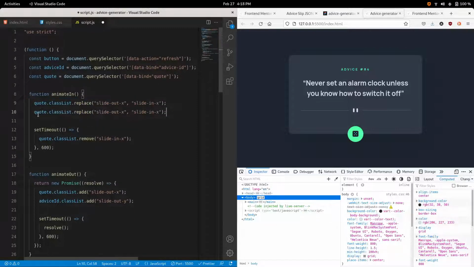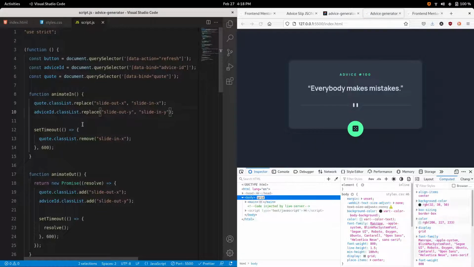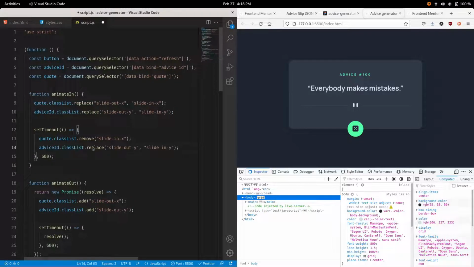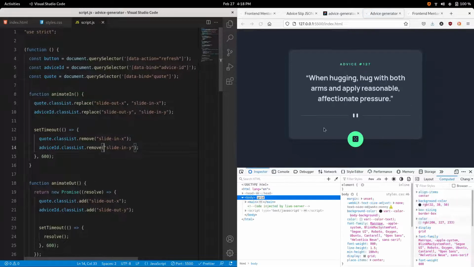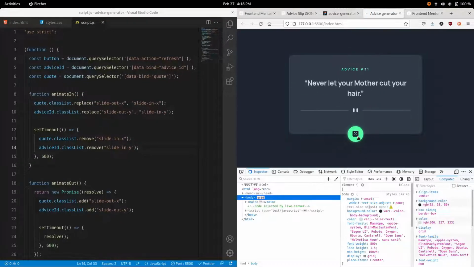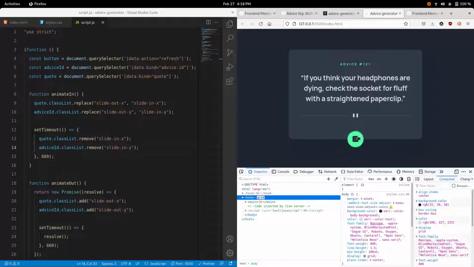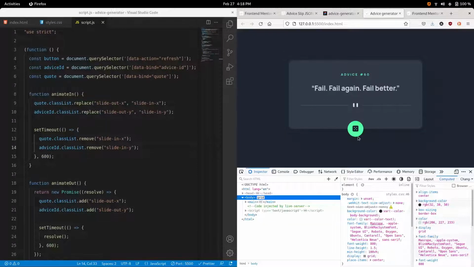Makes more sense. Change this to advice ID class list, and then we can replace X with Y. Let's see how this looks. And I forgot to also remove it. So advice ID class list remove, slide out is not the one, let's slide in. Let's see. I like it. That's what I want to see.